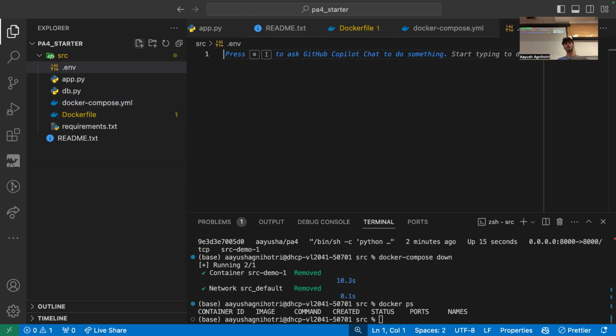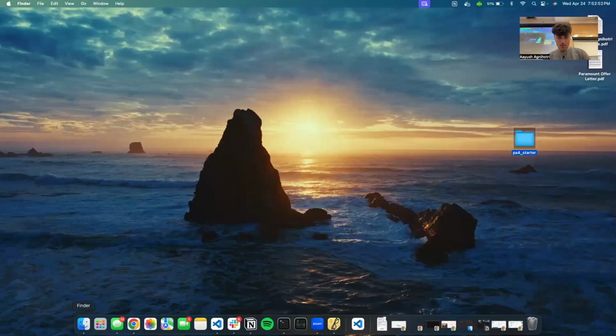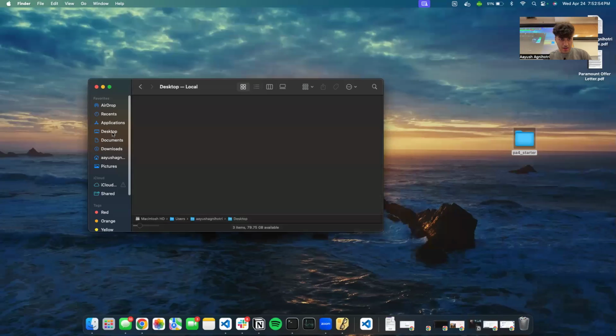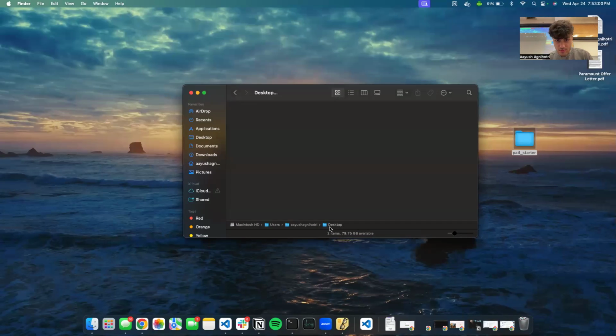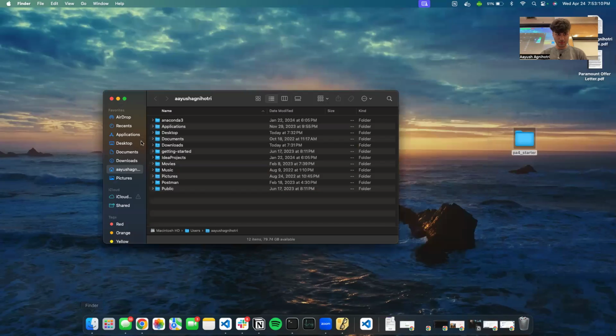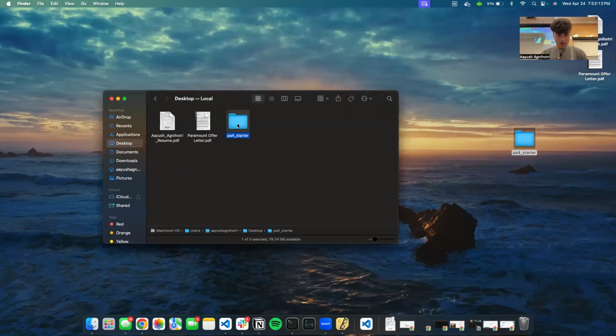If you were to open this up in Finder right now, which I can show you, go to Finder, Desktop, PA4 starter, and then source, you won't actually see this .env file that we just created.